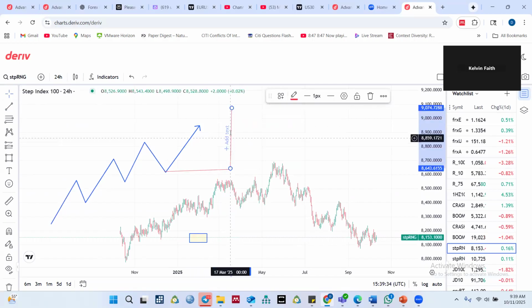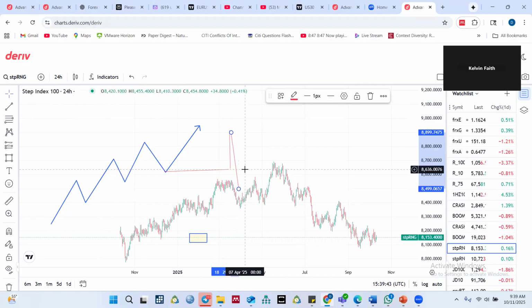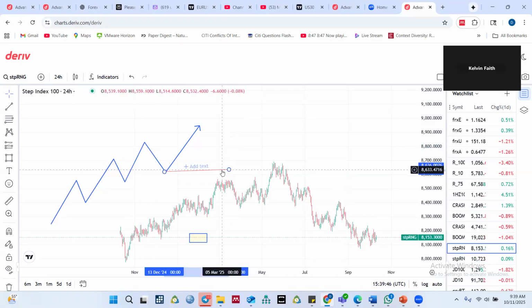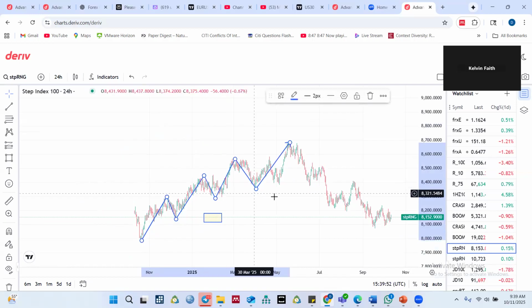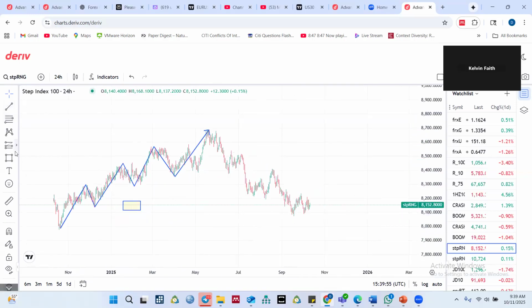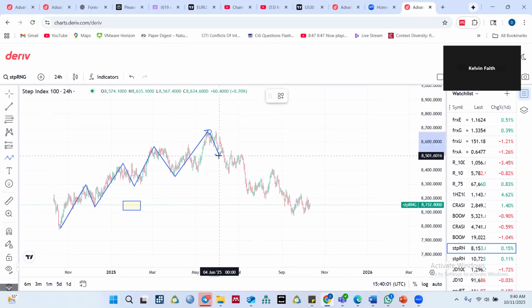If we get a failure swing, if price refuses to give us a new high and then comes down like this, then we can say there is a change of direction. Okay, so let's see what is happening. Off this structure up to here, we can now see that price drops down here, goes up, drops down again, goes up to this point, and we don't have an external change of character or break of structure yet.